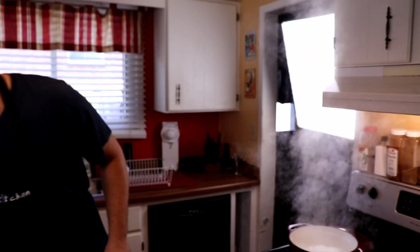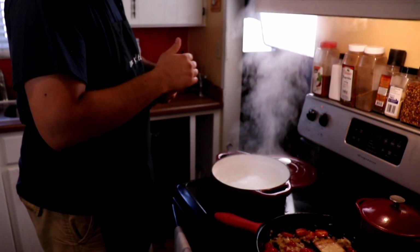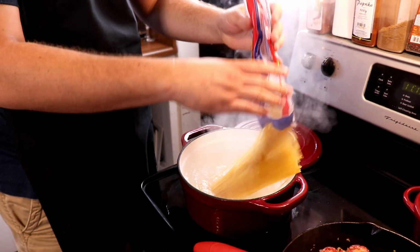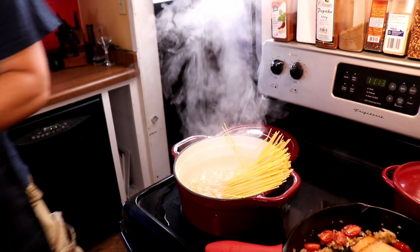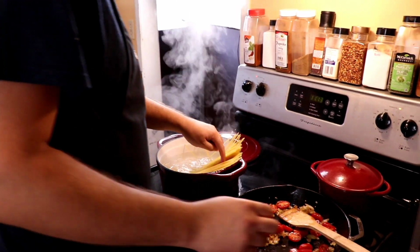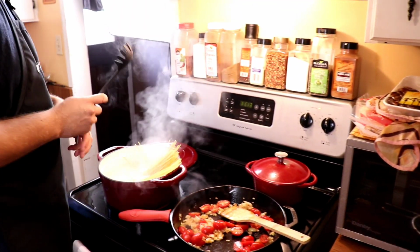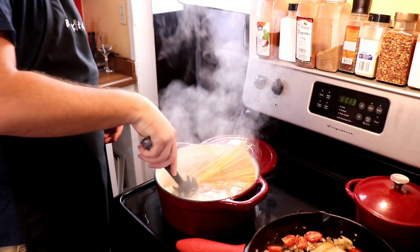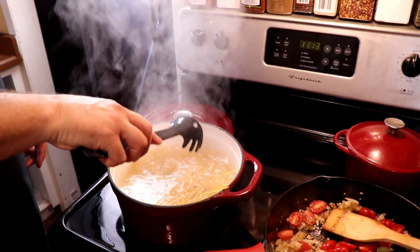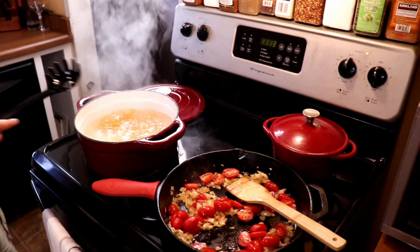My water's boiling. I'm going to grab my spaghetti now. I don't know, that looks like enough. It's whatever I had left. So I'm going to let that go into my heavily salted water. And I'll let that cook down.